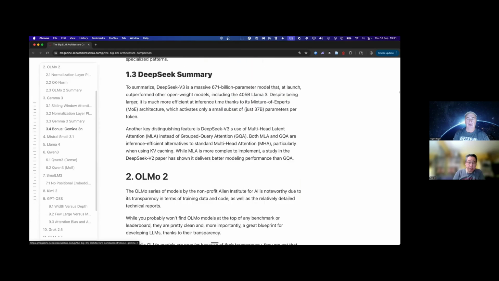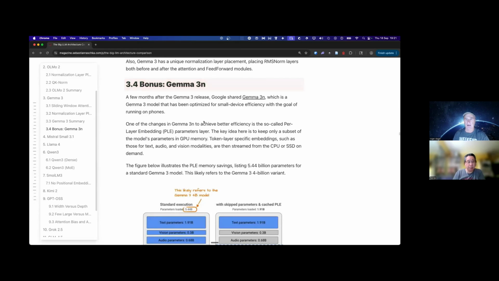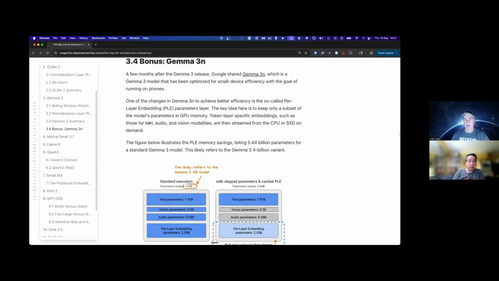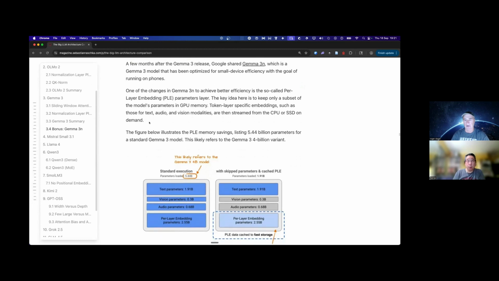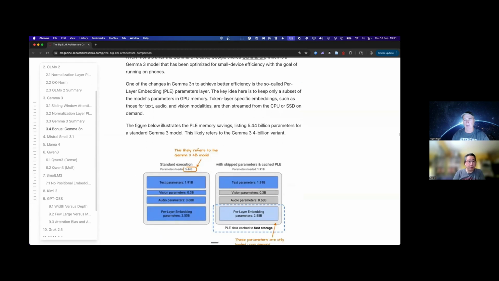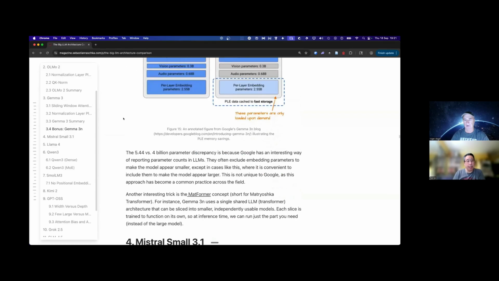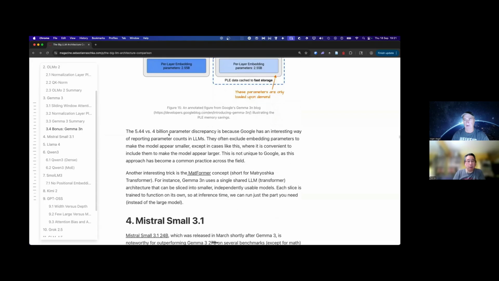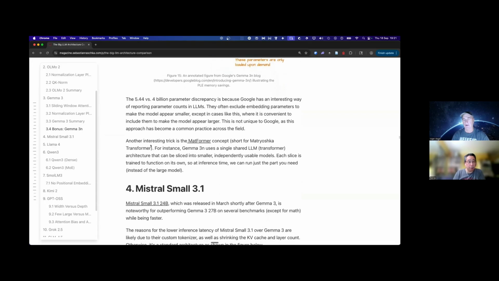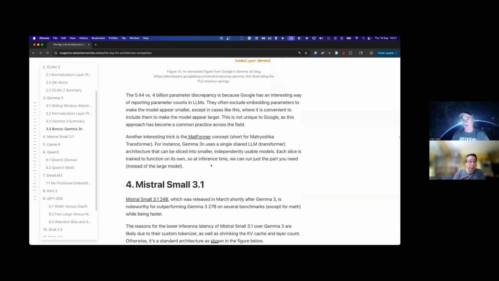I don't want to say it's impossible, but certainly the path of least resistance is, if you're running in the cloud on clusters with tens, hundreds, thousands of GPUs, you do MOE. And if you're running something on a single computer, laptop, or device, then you use a dense model that does not use MOE.